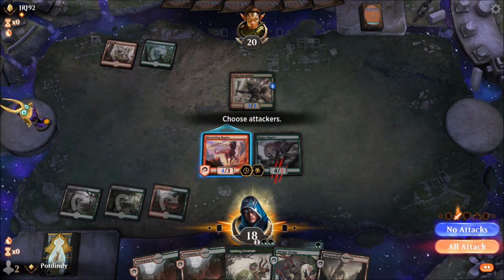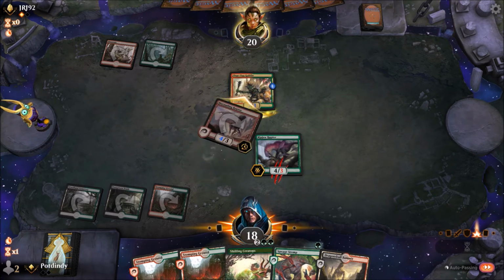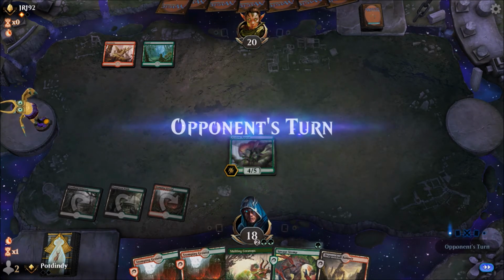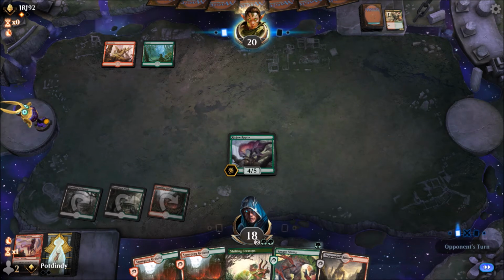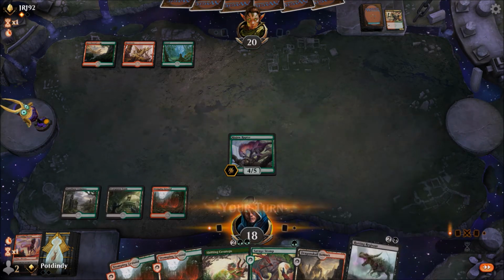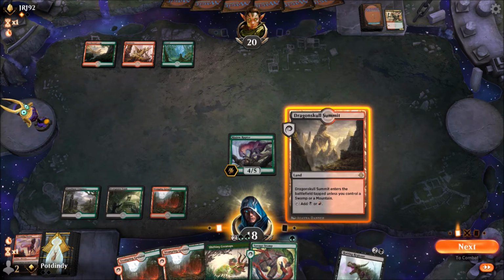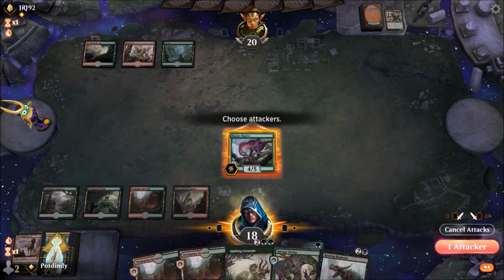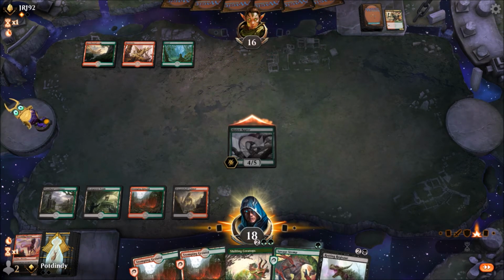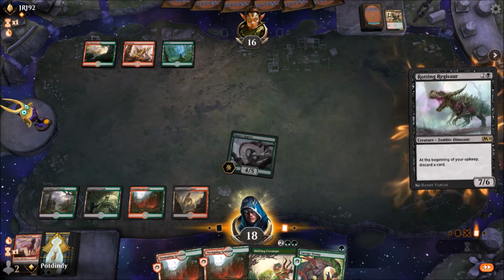Nice. Just gonna get him for 4. Kill my 4/5. It's kind of beast. I could play a 7/6 here. I've got some lands to discard. Screw it, why not?